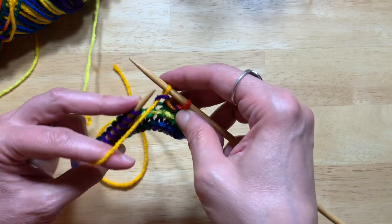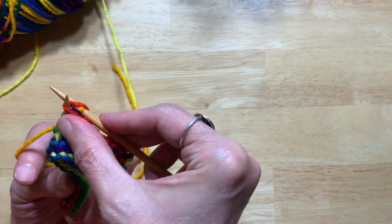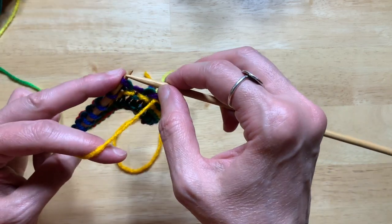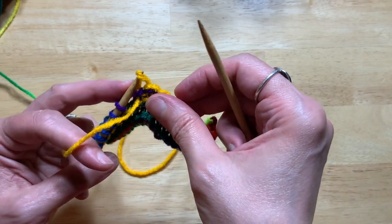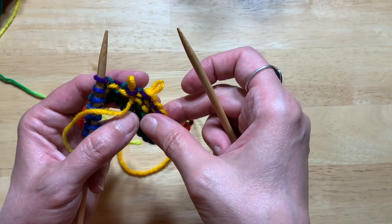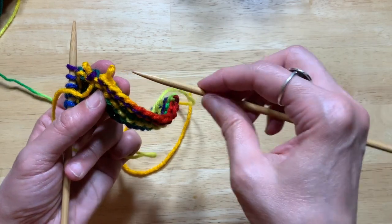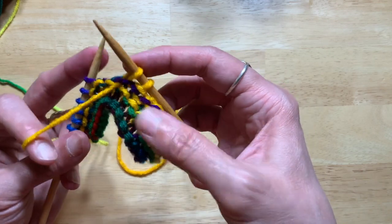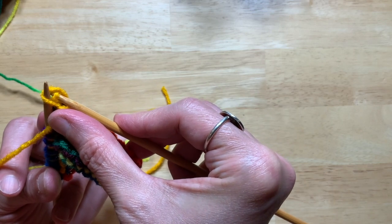Purl it. Now you'll really see it because it changes color. This red one is going to get pulled over the yellow. There it is. So what happens if you lose them? Pull out. Don't pull this thread, this working yarn. Take the tip and go right back through the loops. Now that they're safely on the needle, you can try it again. There it is.